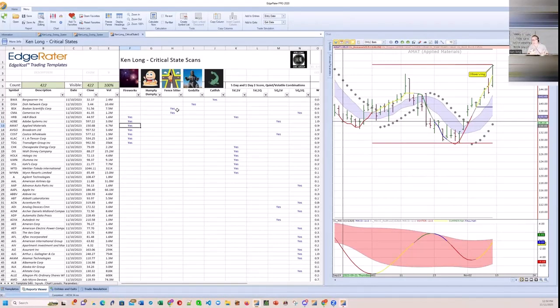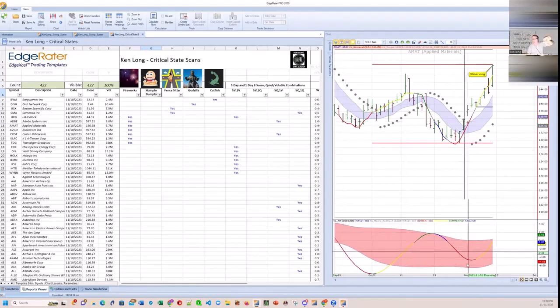Humpty Dumpty is a shorter term version of a fireworks. It would occur if you were a fireworks and then had one bad day. If you go back to the 12th on AMAT, that first big red candle after the previous 30-day high, go on to the chart. Go up to the price bar, yep, the previous 30 days. Yeah. So if you now go to the right, stop.